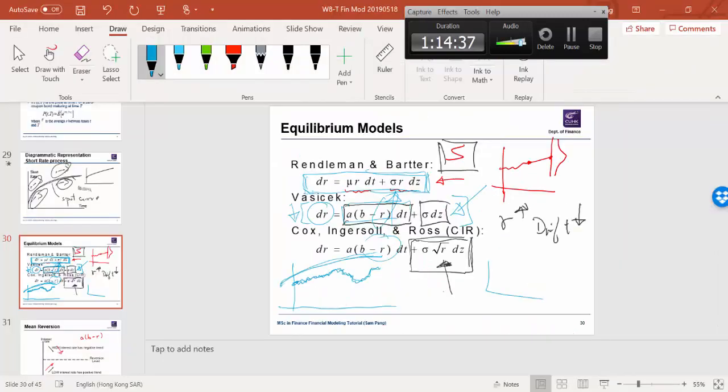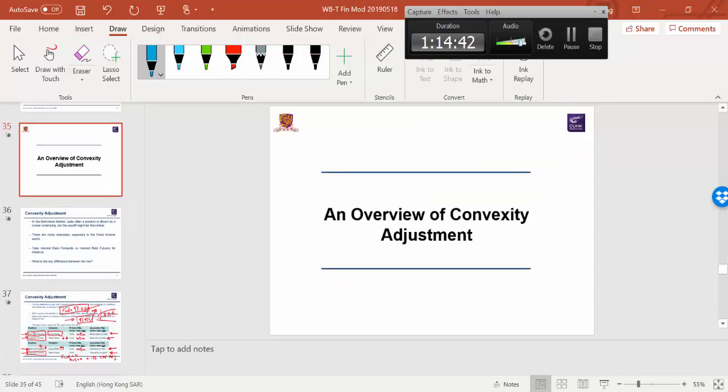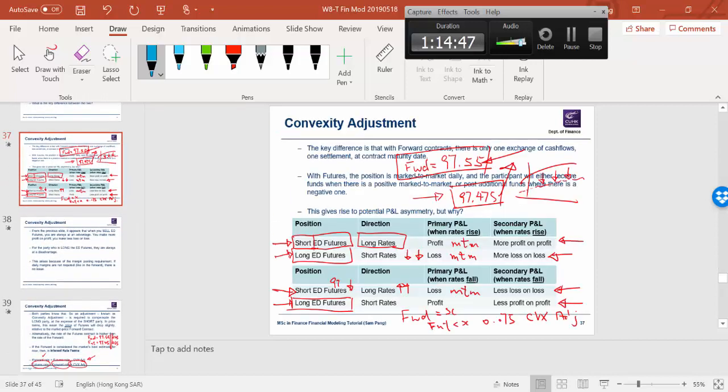The second thing we did was we had a quick review of just what convexity adjustment is. Why does it come up? Well, it comes up because quite often when you are trading interest rate underlyings, not only are your profits influenced by the market, but you can get profit on profit, or you reduce your loss on loss. It's always one side better than the other. So you need to make some adjustments so it is fair for both parties.